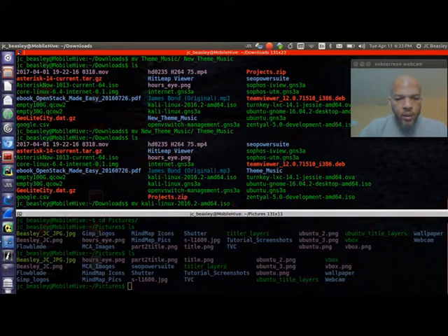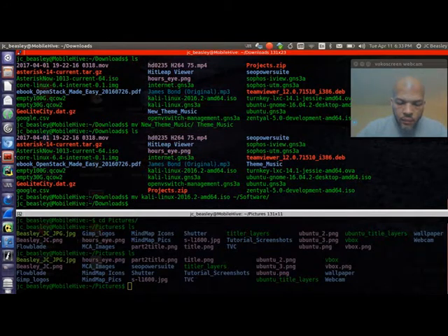Okay, MV source file, space, and where do you want to move this to? Our shorthand home command, that tilde sign takes us to our home, and I want to move this to my software folder. Software. Okay.